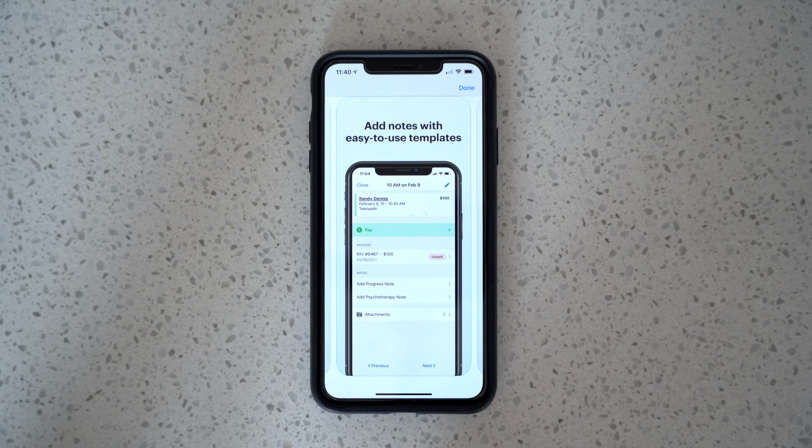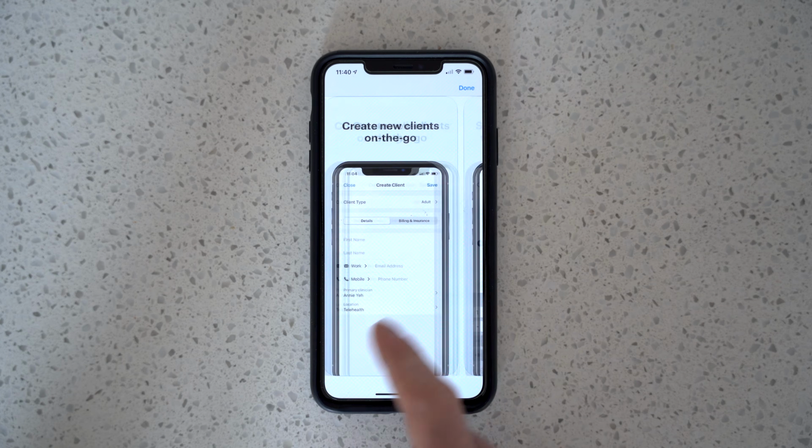There are so many different options when it comes to EMRs, but for me, I've chosen Simple Practice because it does a whole bunch of different things and it does those things really well. Let me share with you a few of the things that I have chosen Simple Practice for. First, just like the name implies, it is simple. I didn't have to spend months and months learning how to use it. After a couple of videos and a few articles and actually just using it, I was able to learn fairly quickly. So that was really good.